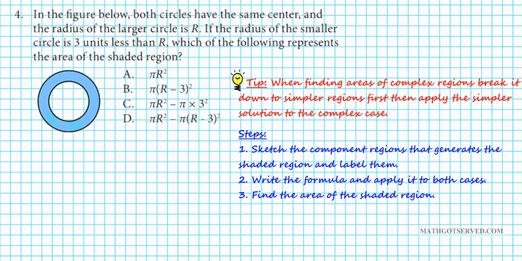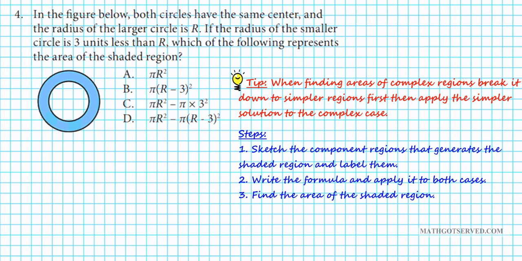Now here's a quick tip. When you're finding areas of complex regions like you have here, it's always good to break it down into simpler regions first, consider the simpler regions, and then apply the solution to the complex case. So always break it down, make it simple so that you don't confuse yourself.